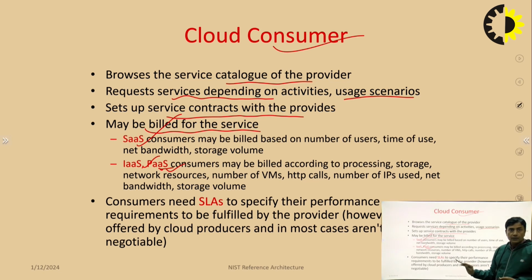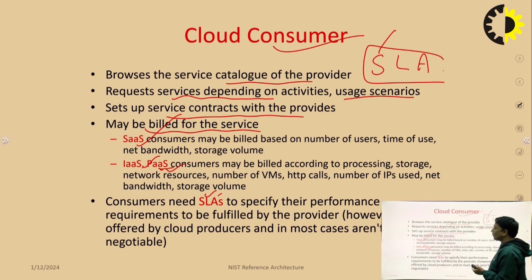Consumer needs an SLA. So basically there is an agreement between provider and consumer that is known as service level agreement. SLA stands for service level agreement. This is a very important document and agreement that is signed between provider and consumer. So the consumer needs an SLA to specify their performance requirements to be fulfilled by the provider.